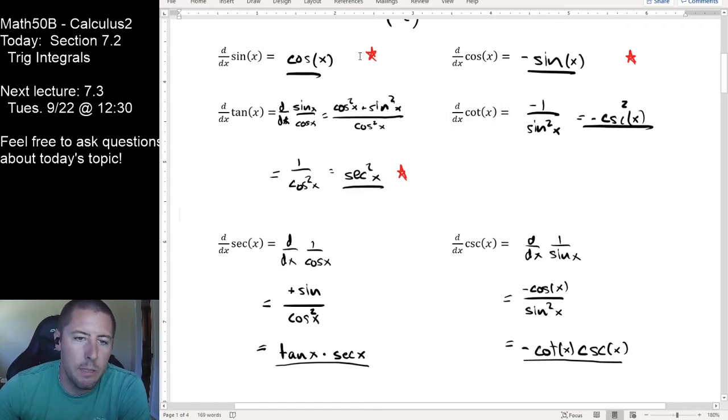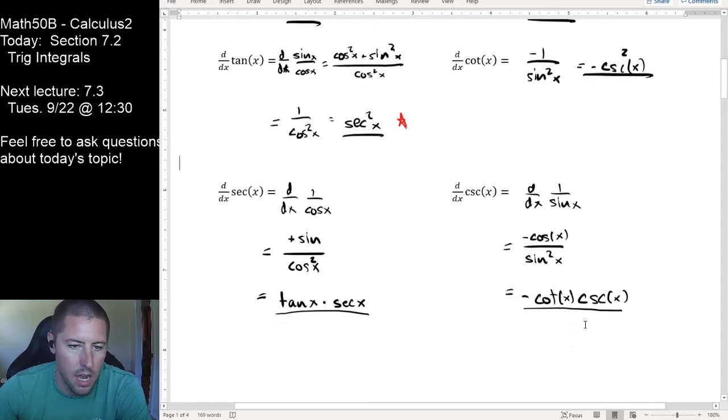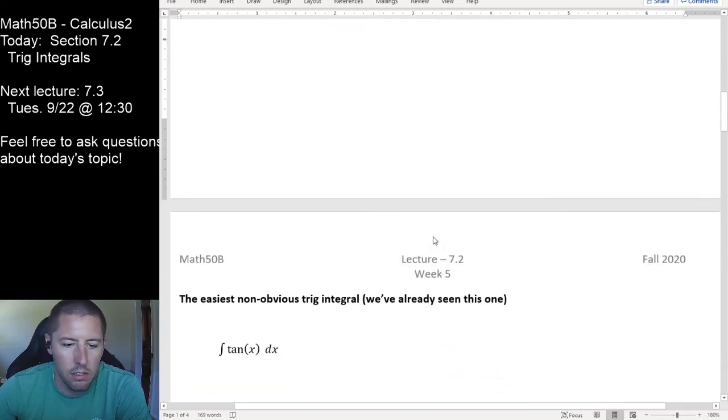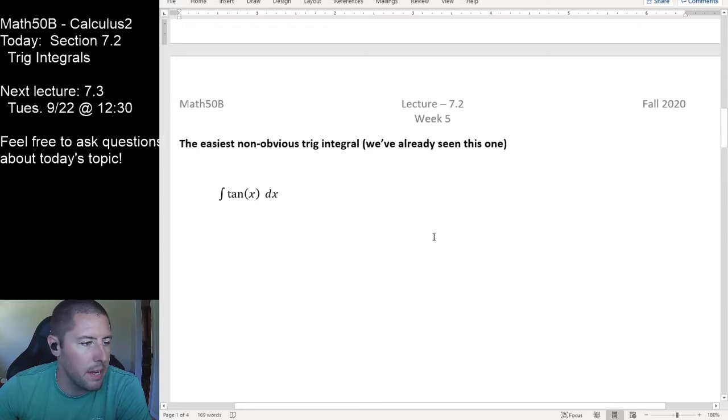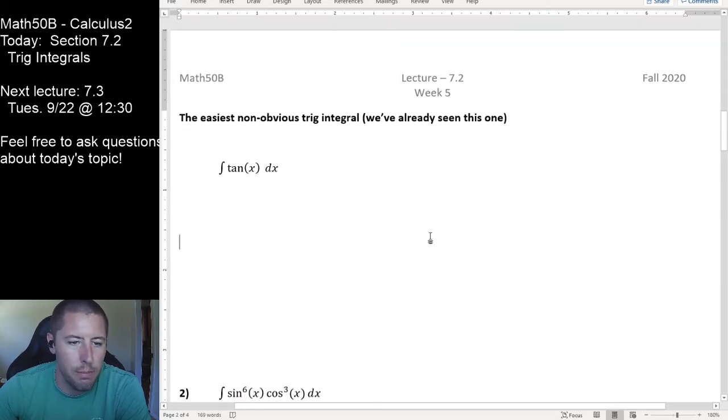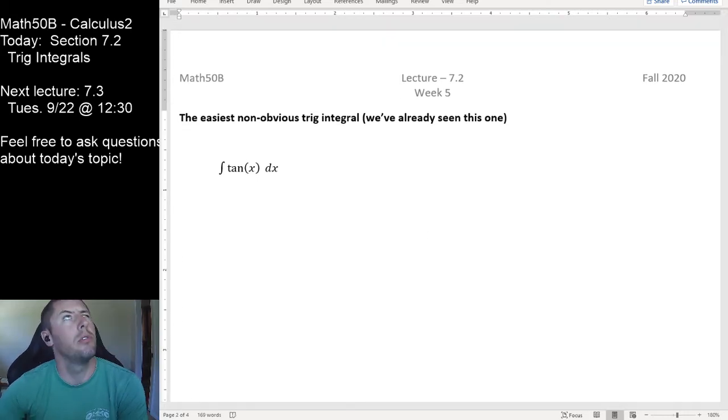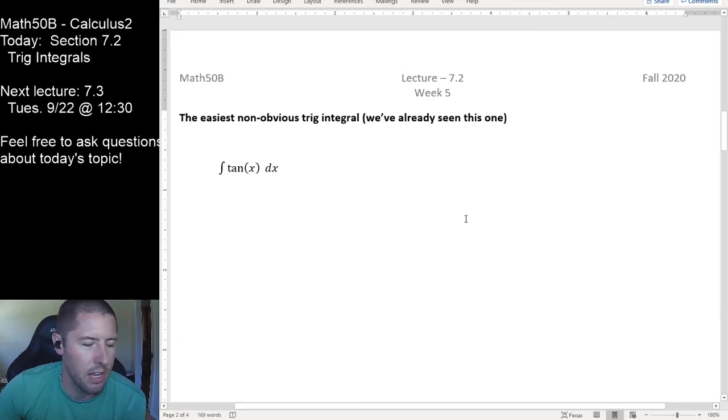So in any event, we're expecting to see things like not just the six traditional trig functions, but if I see a secant squared, that's going to be screaming to me, man, I hope there's tangent involved somehow, because I want to see an object and its derivative in an integrand so I can do something like a u-sub or an integration by parts, right? We'll see one good example with some of these guys cropping up today as well. So let's start looking at some examples. As usual, I'm trying to pick some examples, like obviously not just do the book examples. I will do two book examples here, but I'm picking those out for special reasons.